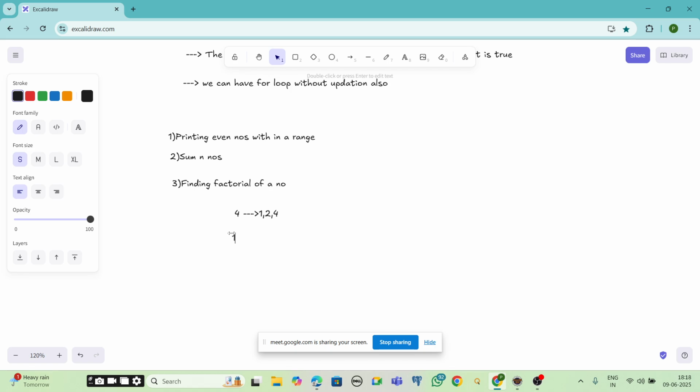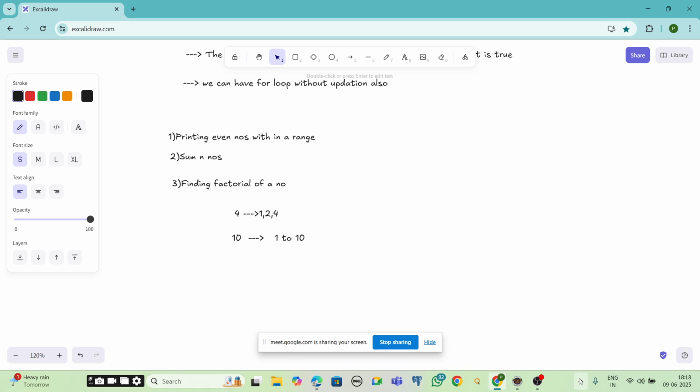If I take 10 as a number, the factors of this 10 will lie between 1 to 10 only. If I take 20 as a number, within 1 to 20 I will be having factors. This is how we can find the factors.